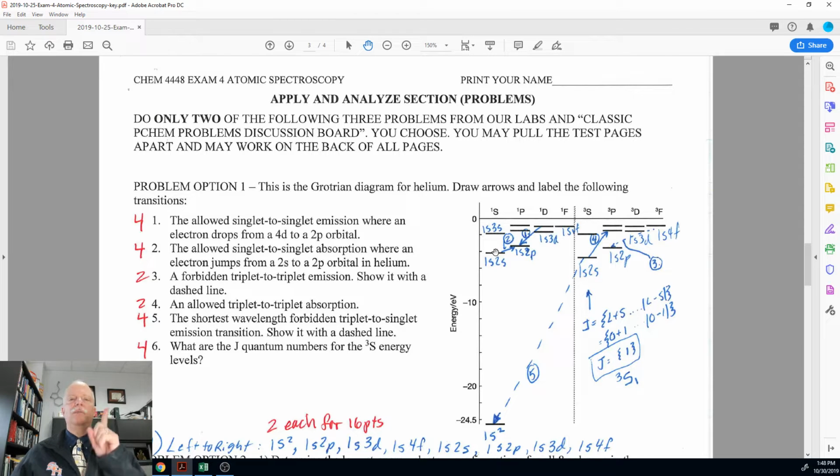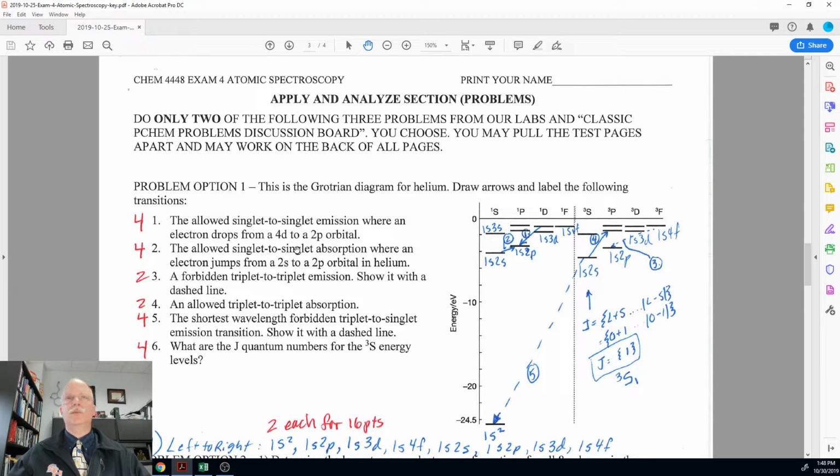So if we have a spin up and a spin down in the 1s orbital, that's 1s2, but if we excite one of those electrons into the 2s orbital, they're still spin paired, so it's still a singlet situation, but it's a higher energy because we have an electron that's not in the ground state. You can move it to a 3s and have an even higher energy. You can actually see up here that the ionization limit is set at 0, so the ionization energy for helium to pull one of those electrons all the way off of the atom is up here, so that'd be slightly more than 24 electron volts.